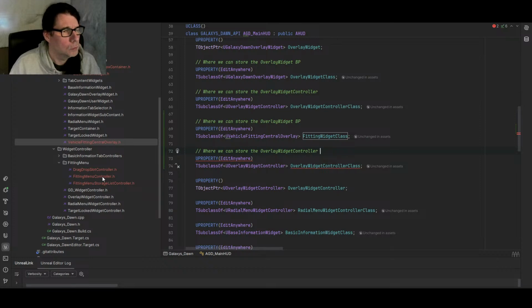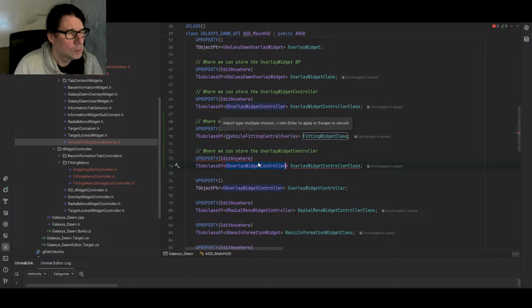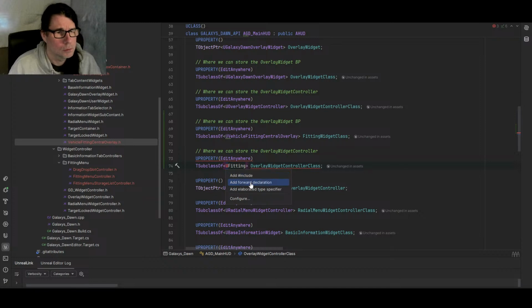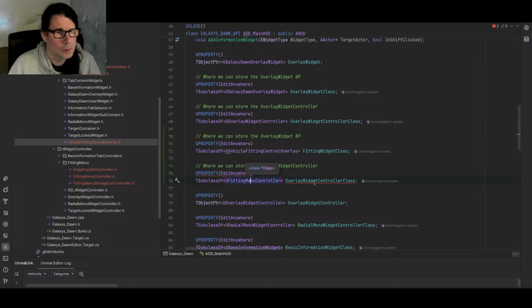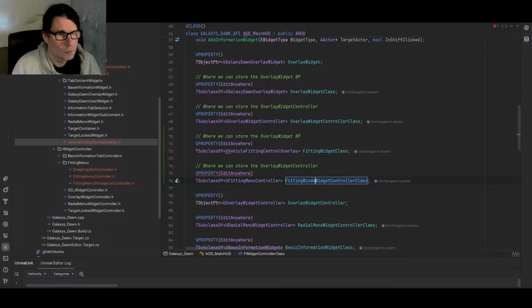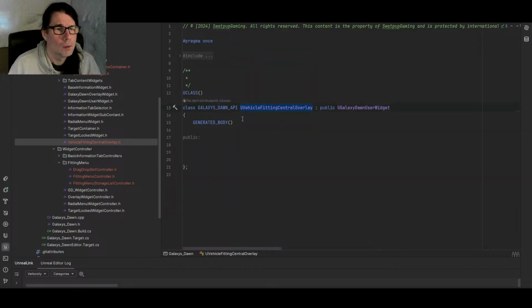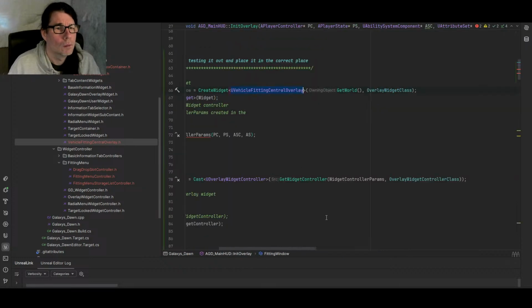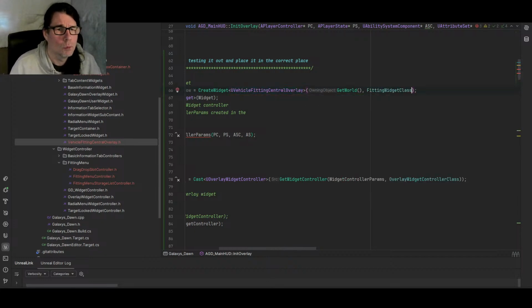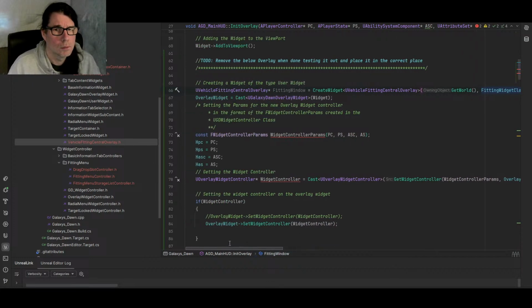Fitting menu is this one. View fitting menu controller. Forward declare that. There we go. Widget class. Did I do something wrong?